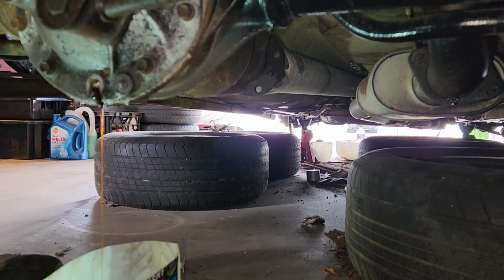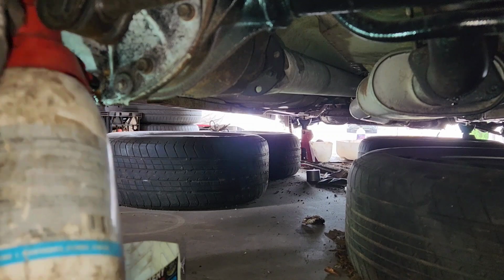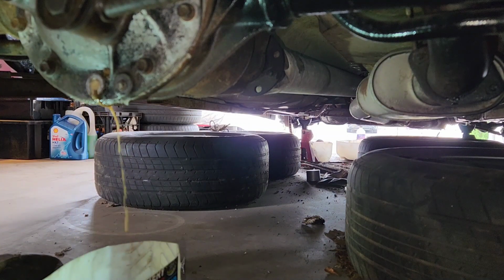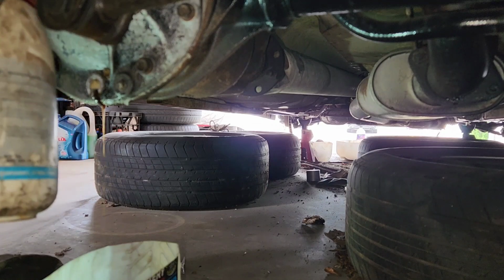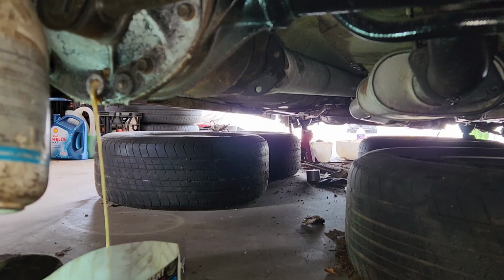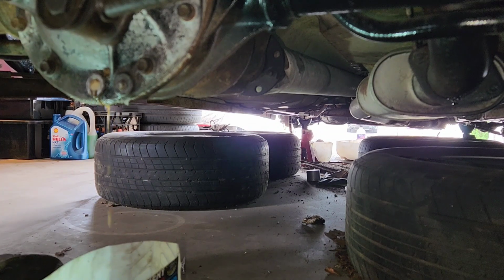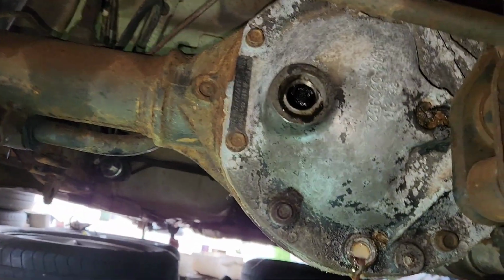Oh man. Horrible stuff. Alright, keep playing around with this and then I'll bring you back in when I've got to fill it up.